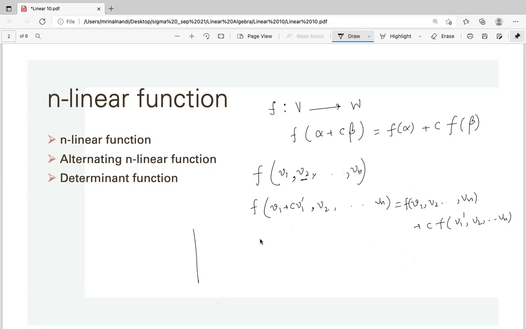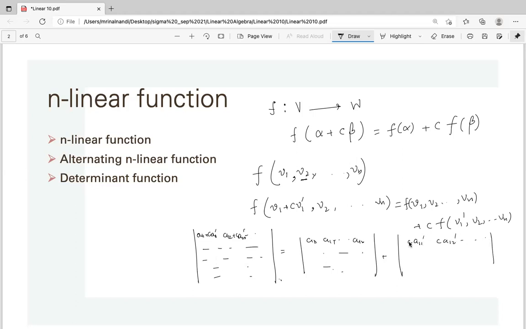If in some determinant the other n minus 1 rows are fixed, and in the first row you have, say, a11 plus c a11 dash, then a12 plus c a12 dash, something like that, it is nothing but the determinant with a11, a12, dot, dot, dot, a1n, the rest the same, plus c times the determinant with a11 dash, a12 dash, and so on.